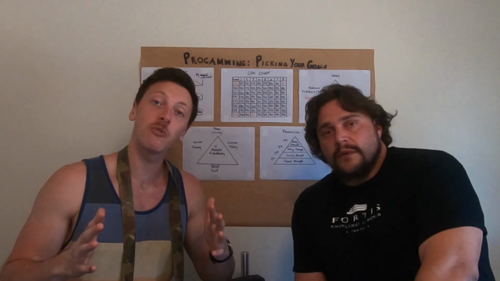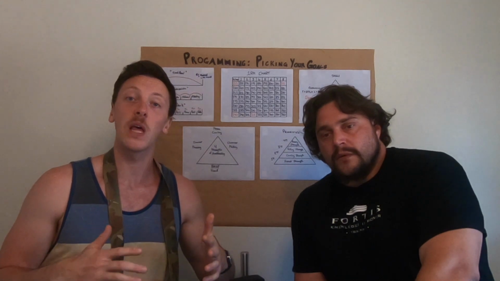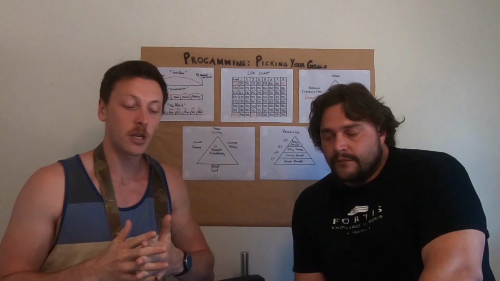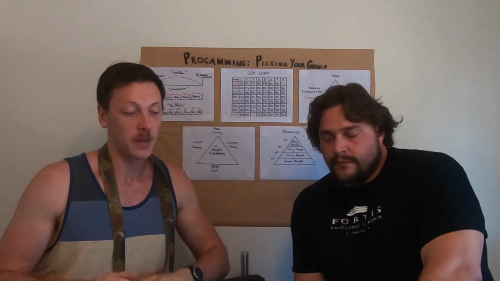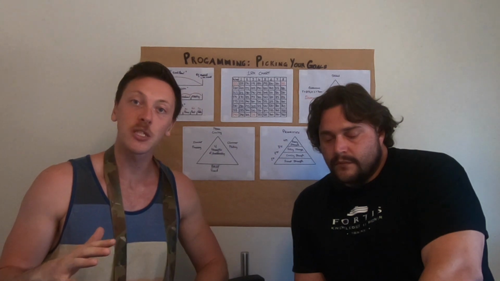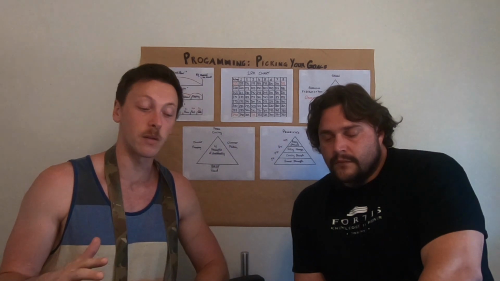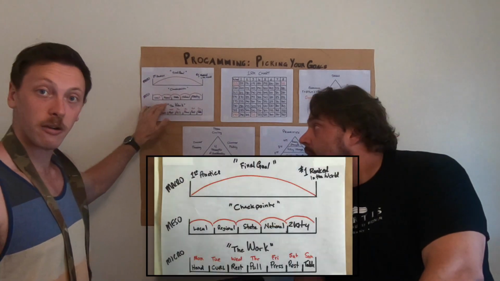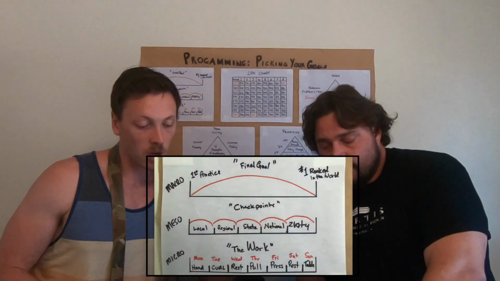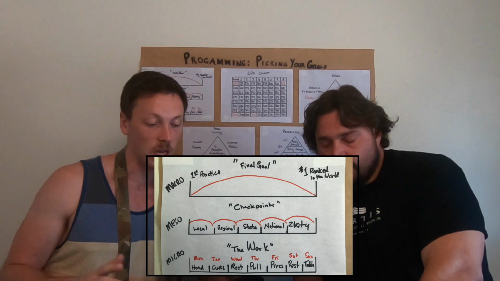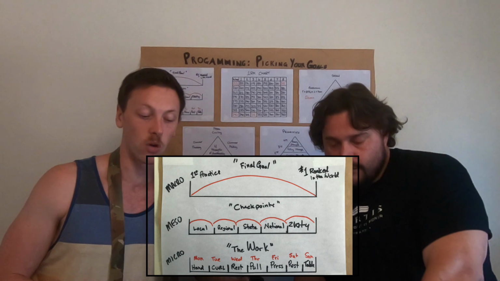So the first thing we need to write a program is to pick a goal. Without a destination, you can't pick a path. Once you have your goal established, you can work backwards from there. This allows you to pick goals that are seemingly out of reach at the moment and establishes the best way to move forward so you can achieve them. We do this with a simple breakdown of the final goal on this diagram. And we use the same terms you would find detailing the basic structure of a training cycle to demonstrate how to work backwards from your goals.